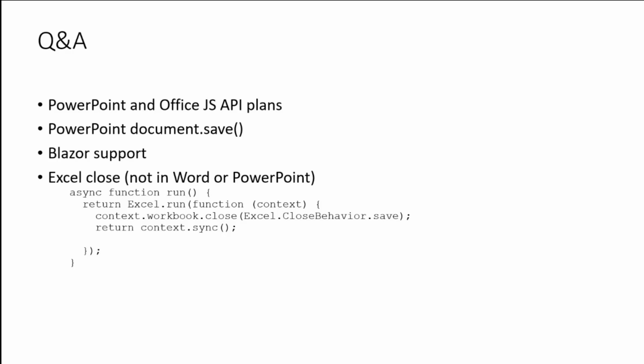There was a specific question about PowerPoint, the document doing a document.save. Again, please let us know on UserVoice some more details about that, what you're looking to do. The things that have the upvotes are the things that we're definitely going to be taking a look at. We also had a question on what the plans are for Blazor support.